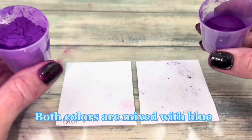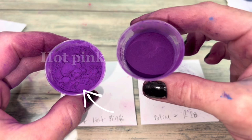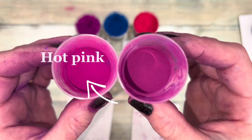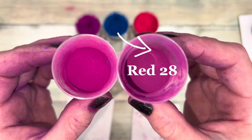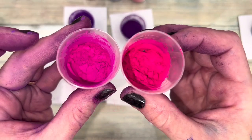Both colors here are mixed with blue. This one has hot pink, and this one has red 28. Red 28 and hot pink create some of my favorite colors that just can't be replicated without hot pink.